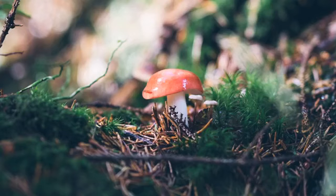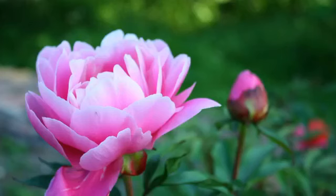And then we have peonies, a beautiful pink flower there. Their seeds are used by fairies for necklaces and are used to protect children. You can see that if you closed up all those petals in the center, that would be a really good hiding place. And I think those petals would make a nice dress for a fairy too, because they're pink and fluttery. What do you guys think? Nice outfit?